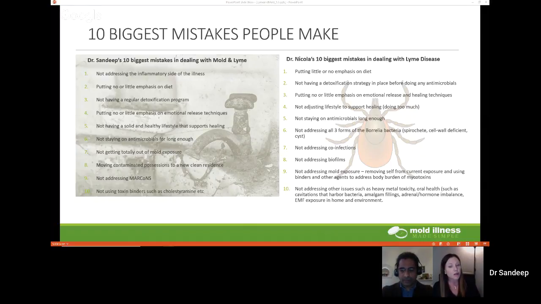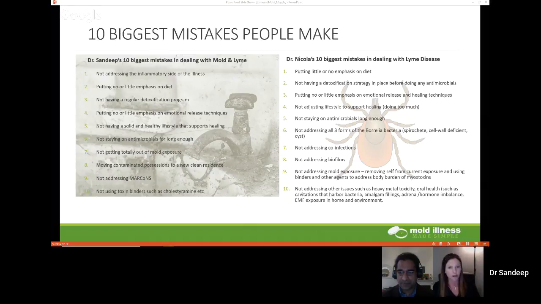Now, that's more related to antibiotics, less related to herbal medicines. But my view is if patients are on antibiotics, we have to be hitting all 3 forms. We have to be hitting co-infections. If we're missing co-infections, that will also hamper recovery. I've seen lots of people treated for Lyme with antibiotics that target Borrelia but miss co-infections.